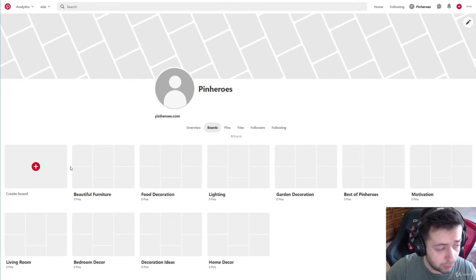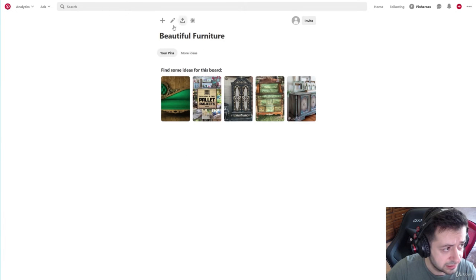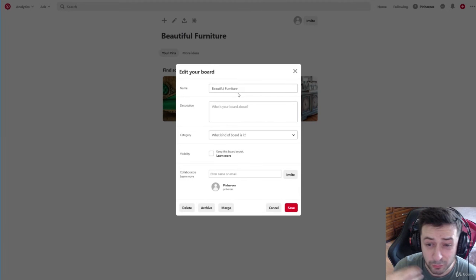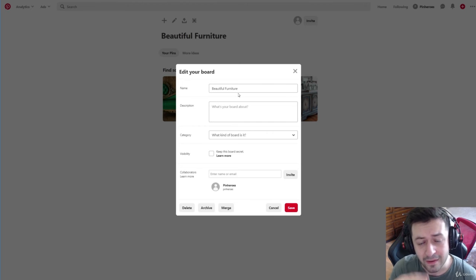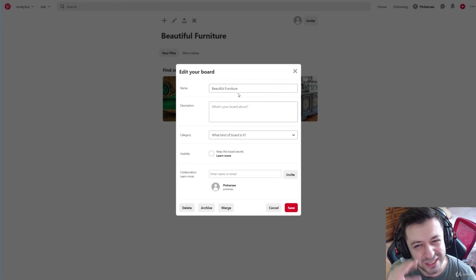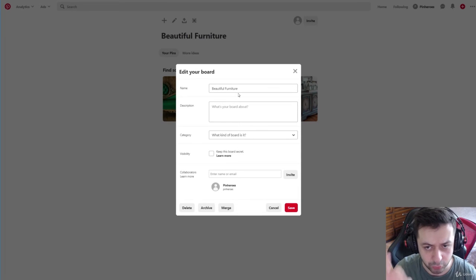But this is not all. We're going to go to the boards and edit the boards themselves, because you need to think about the description of your boards as well. When people come to your pins, they're most likely to go to your board rather than your Pinterest account. So if we already created a compelling Pinterest description in our previous lecture, you need to do the same with each and every board as well.